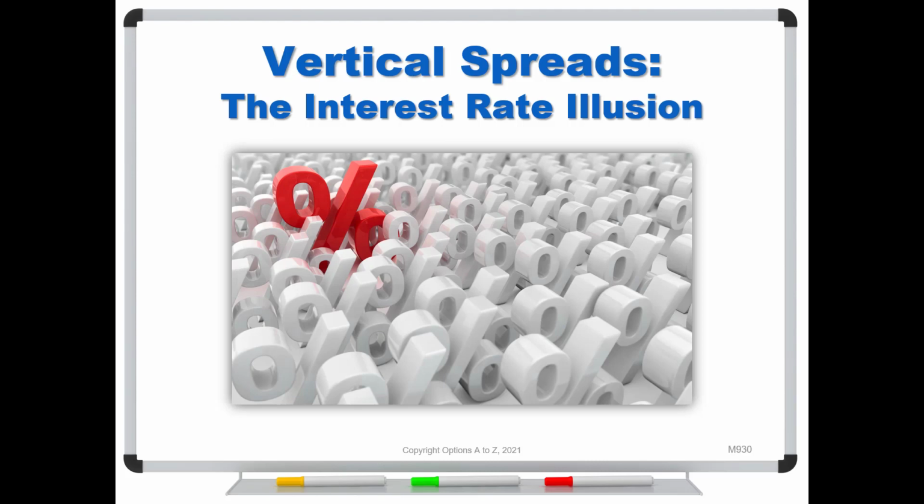But that argument can break down once you start getting into higher interest rates. Now, yes, I get it. In today's world, it's really not an issue. But if you start looking at longer dated vertical spreads, it certainly can be. And you can fall into illusions where you think that one spread is better than another, and there might be the same or it might be the opposite answer. And you need to understand this part of option pricing to make better decisions.